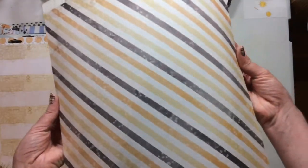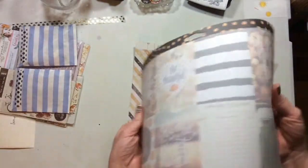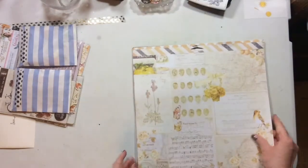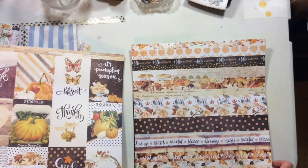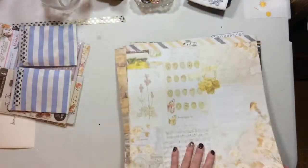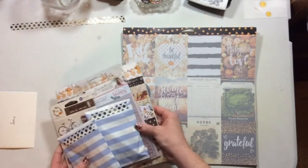So anyway, all of my paper this month came from one collection, the Prima collection. So lots of really fun patterns that I can play with. I'm super excited about a lot of these. And I love my vellum, so always happy to get vellum. So then we have all these goodies.